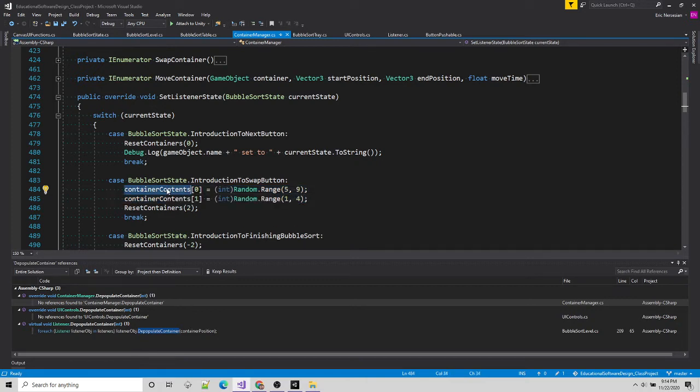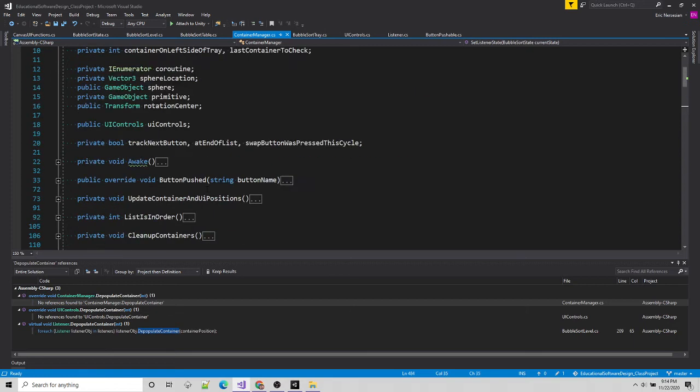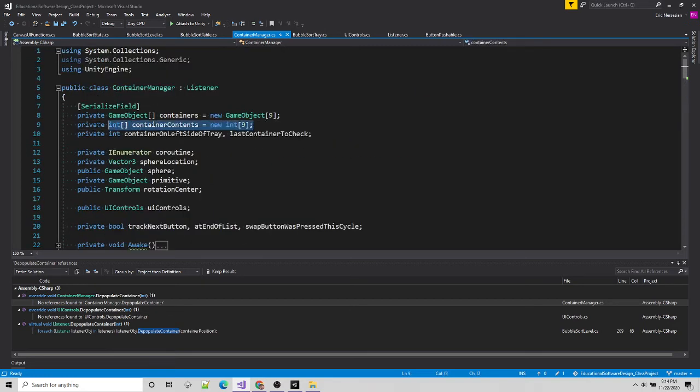All right, so container contents 0, and I'm doing a random range from 5 to 9. And then it's cast to an integer. So container contents is just an array of 9 integers. So think of it as we can have up to 9 containers. Each of them can have a different amount of sphere objects inside of them.